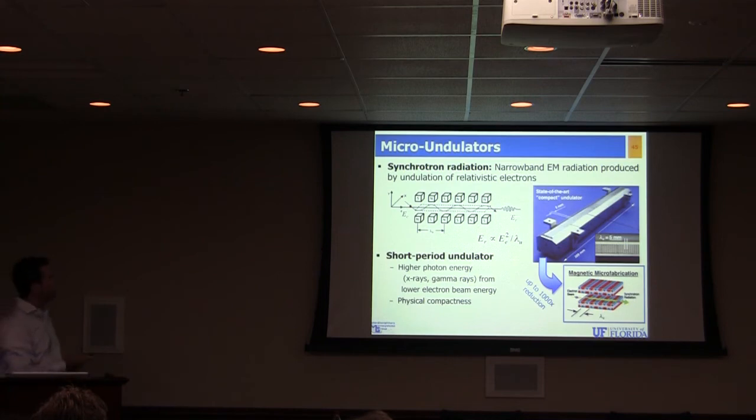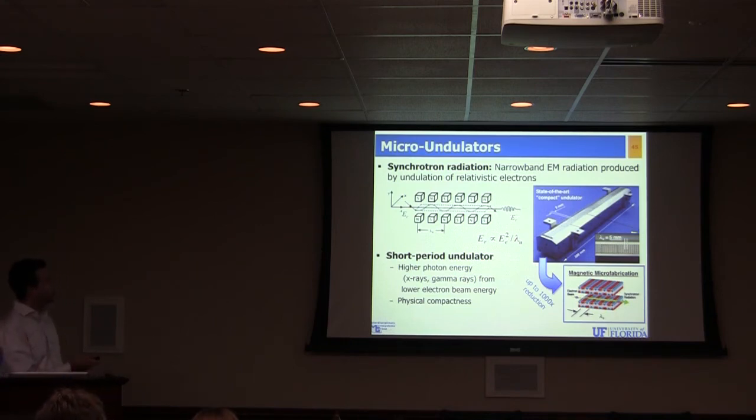This is how they make these, with these big facilities, because you have to accelerate this electron beam up to nearly the speed of light, and then pass it through this undulator. Now, the wavelength of the radiated light, or the energy, which is related to the wavelength, is related to the energy of the electron beam, but also the pitch or the periodicity of that magnet array. A state-of-the-art undulator uses bulk magnets that they assemble together, and the period here is about 5 millimeters. That would be considered very state-of-the-art in the beam physics community.